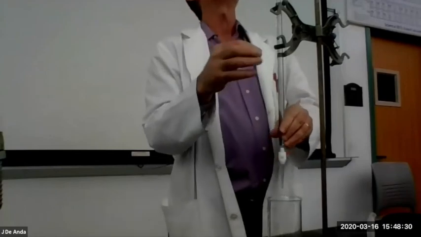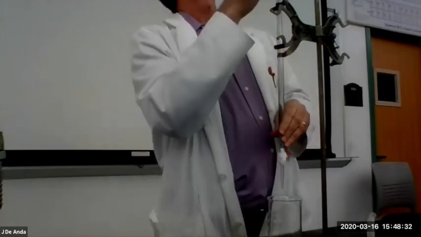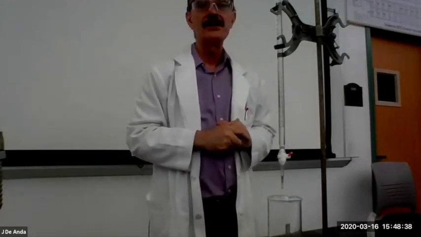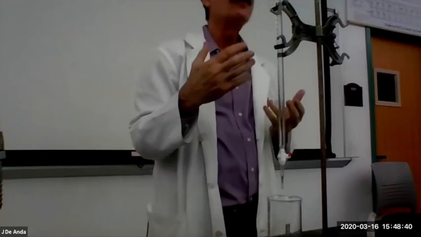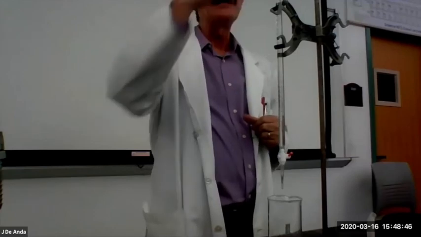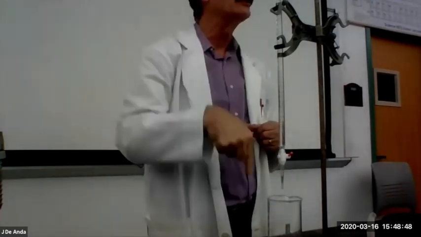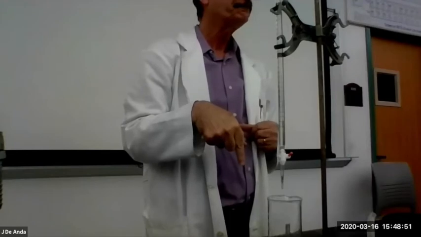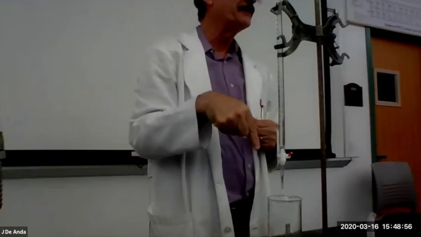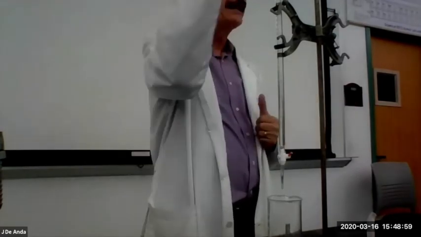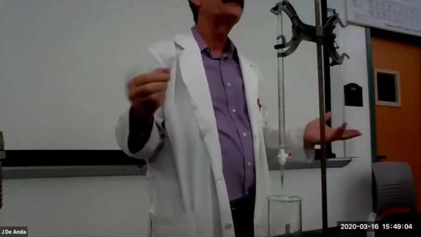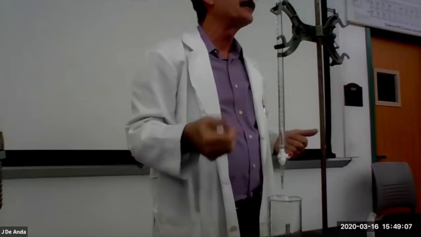So right now I am at about a little below the 0 line. It doesn't matter where you start or where you finish, because the burette is not meant to measure what volume of liquid is in it. It's meant to help you decide how much liquid was delivered into your reaction flask. See what I'm saying? So it starts at 0 on the top and it moves towards 50. So what you record is your initial and your final. If you can get to start at 0.00 milliliters, that's fine. I wasn't able to get it because I was demonstrating these things for you.